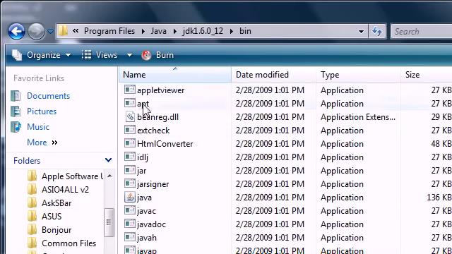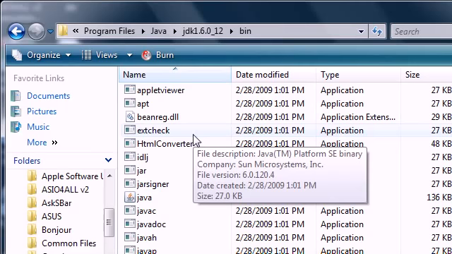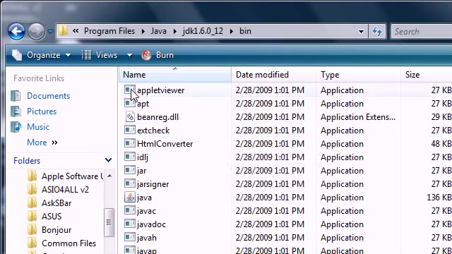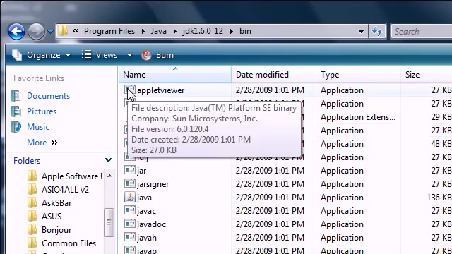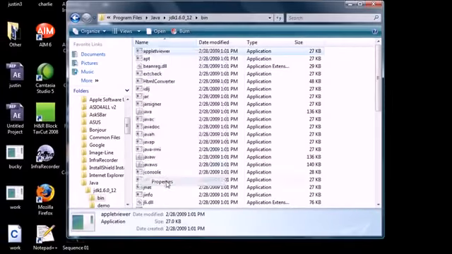And remember, you follow all these instructions very carefully. Next, right click on any of these things right here. Just click on your topmost one. Remember, right click it and click properties.